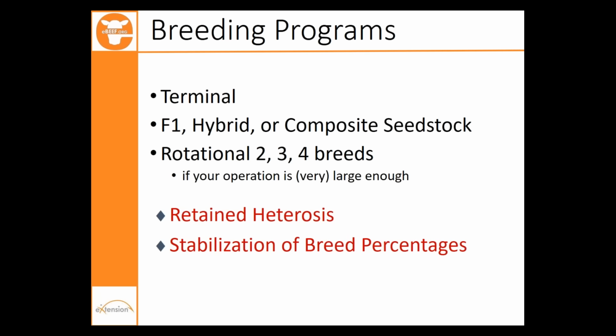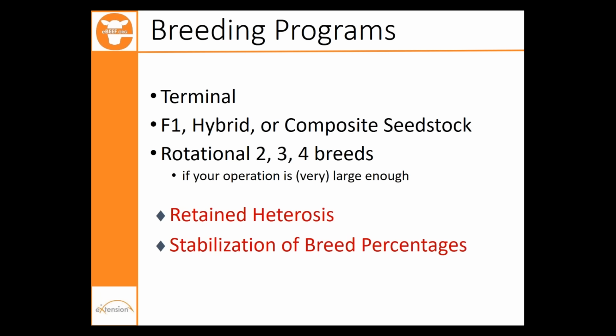So in some cases, it might be strictly a terminal system where I buy crossbred cows and I mate them to a 3rd breed bull. It's easy and simple. F1 hybrid or composite seed stock are becoming a very popular tool to generate both breed complementarity and heterosis, and a really simple to deploy package for small and medium-sized producers. And lastly here, if you're a large producer, maybe that runs 2 or 3 or 4,000 cows that are divided up into breeding units, rotational systems are actually very easy and effective to implement, but you need to be big enough to take advantage of those constraints to put them to your advantage to produce semi-load lots, say, of calves out of each one of those systems.